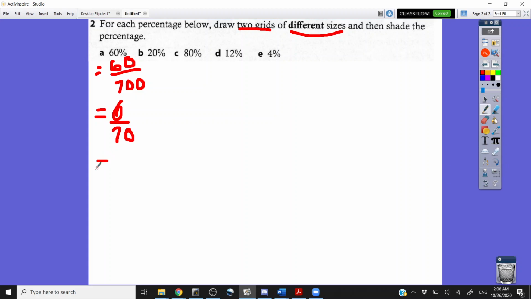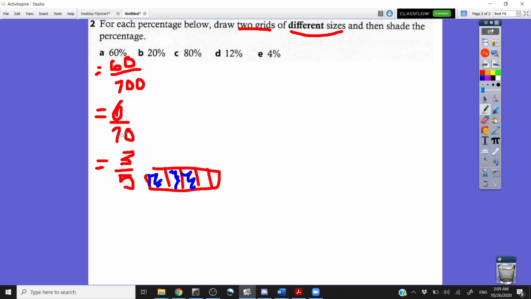I could reduce that again and get 3 out of 5 boxes. I personally think that's the easiest one. So I would draw, for example, 3 out of 5. Here we'd have 2, 3, 4, 5 boxes, and I want to shade 3 of them. Let's go 1, 2, 3. It doesn't have to be pretty or perfect, but you should clearly have a certain number of boxes and a certain number of shading, and what's shaded should be equal to the percentage you started with, which is 60%. 3 out of 5 is equal to 60%, so that's fine.